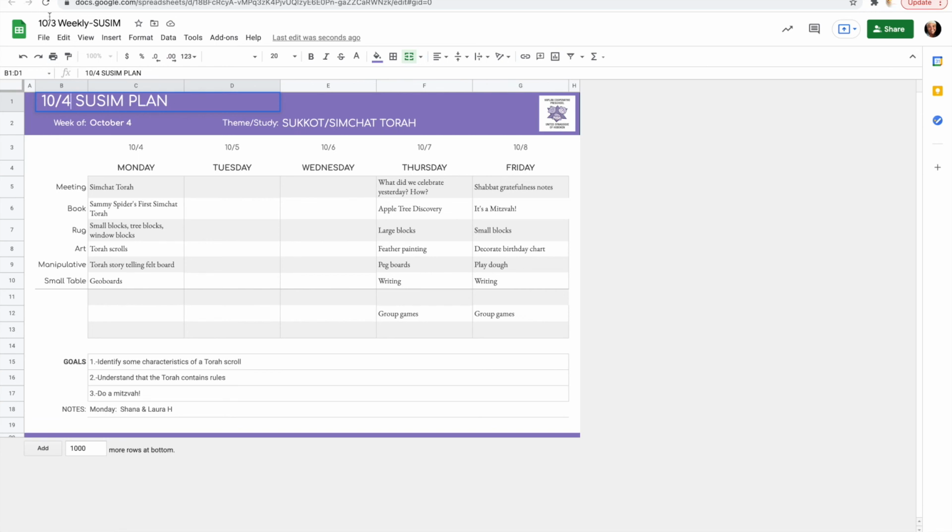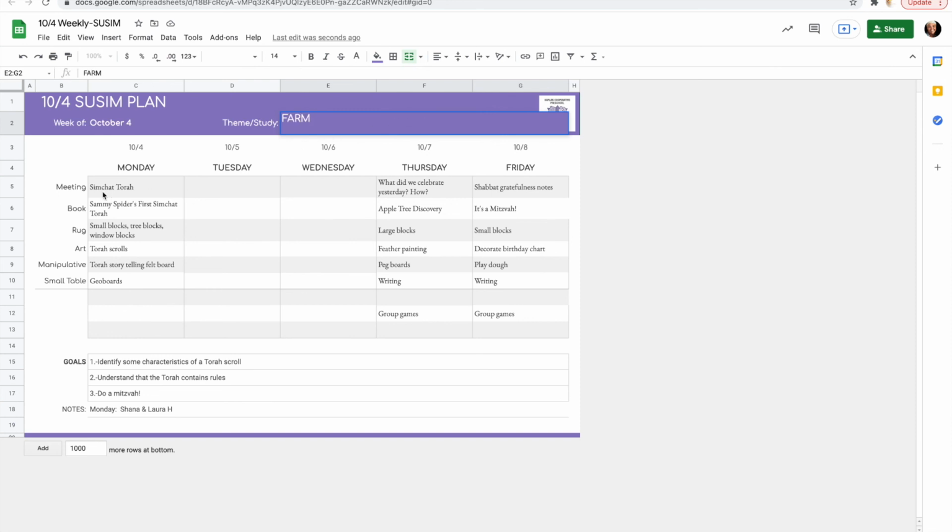And the beauty of this too is that every time you make a change, like let's say that your week doesn't go as planned, you can just note your changes here and they will be recorded, and that's it. You just have them there forever, okay? So here you would come and edit, change your theme or study to whatever new theme you're starting. Let's say you're talking about the farm.